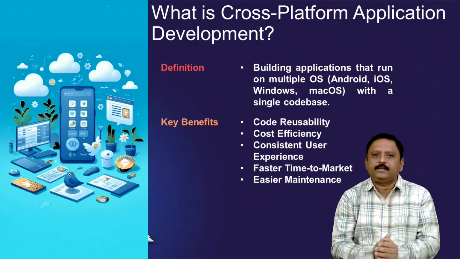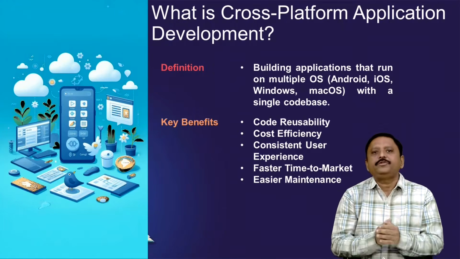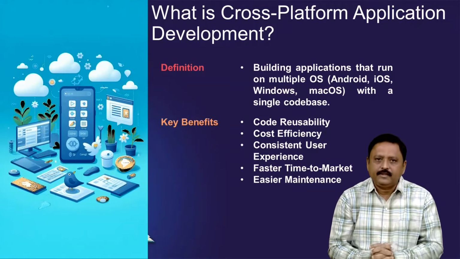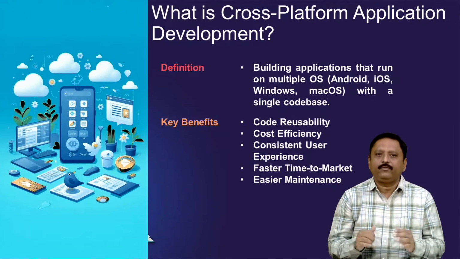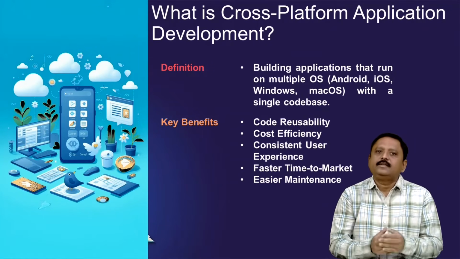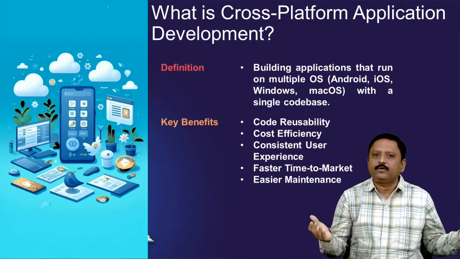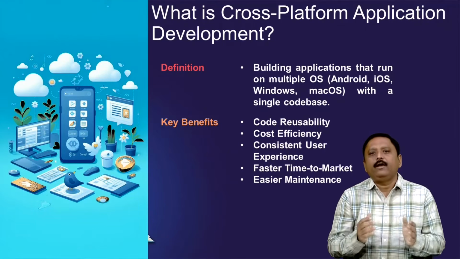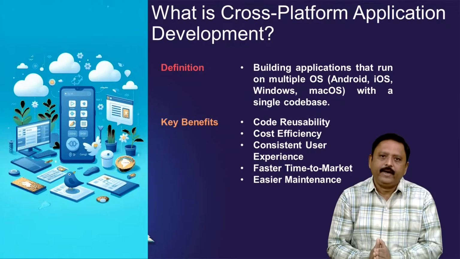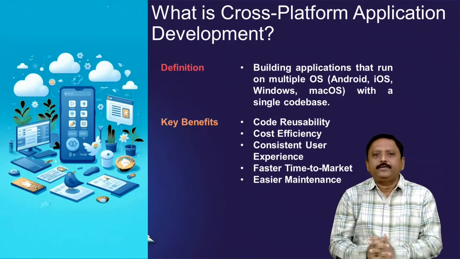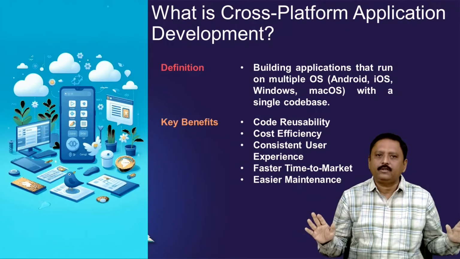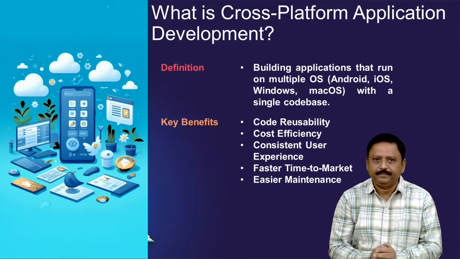The third advantage is consistent user experience. With a shared code base, it is easier to ensure that the app provides a consistent experience across all platforms. Another advantage is faster time to market. Since the code is written once and deployed across multiple platforms, the development cycle is shorter. Another advantage is easier maintenance. Any updates or bug fixes can be made in one place and applied across all platforms simultaneously.